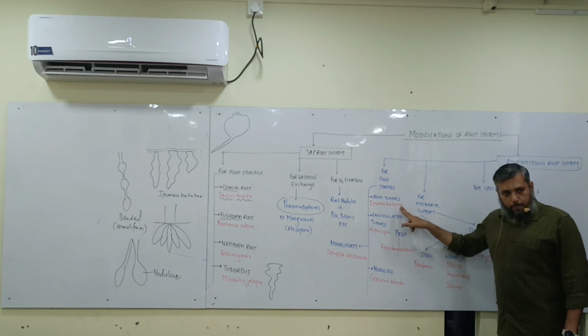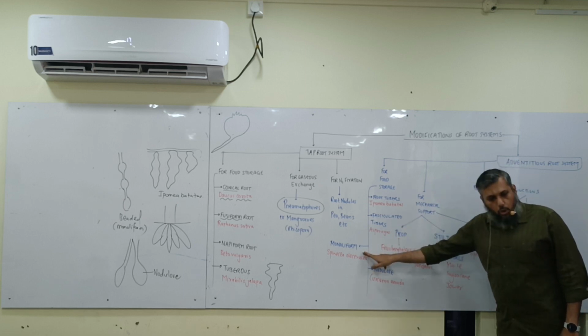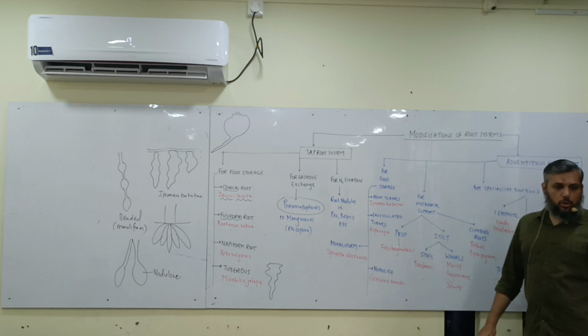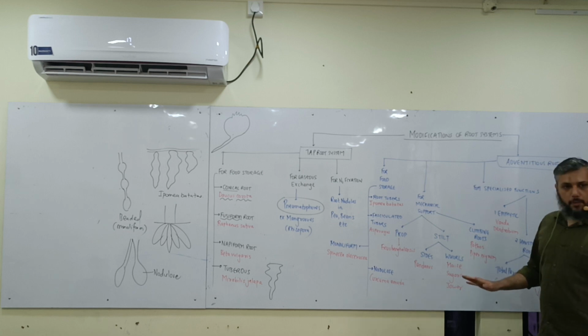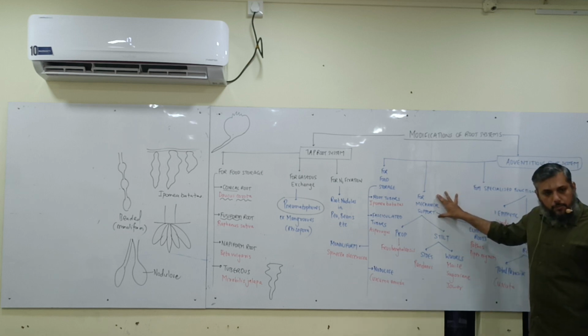So you have got Ipomoea batatas, that is sweet potato. Then you have got asparagus, Spinacia oleracea, and Curcuma amara. Under which root? Nodulose. You got it, everyone? Which is the second type over here?